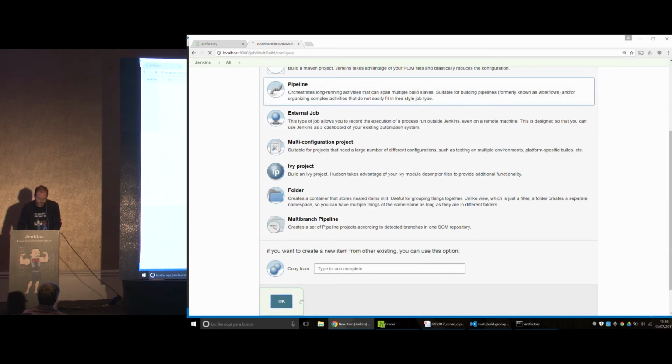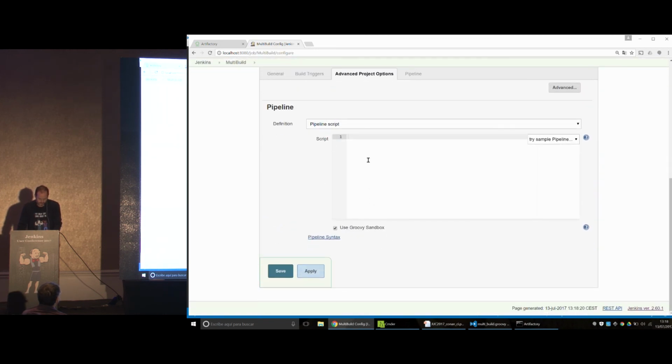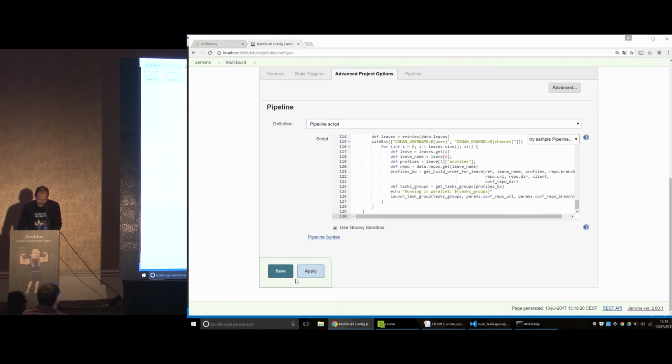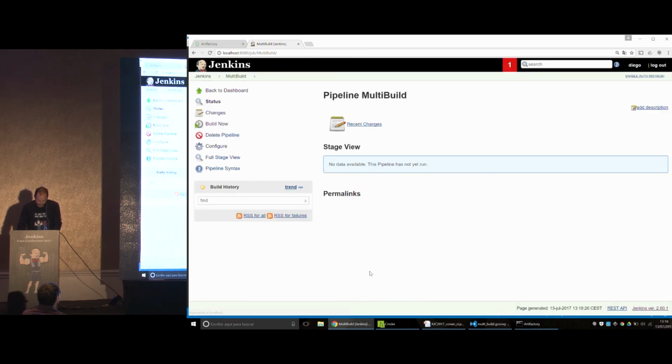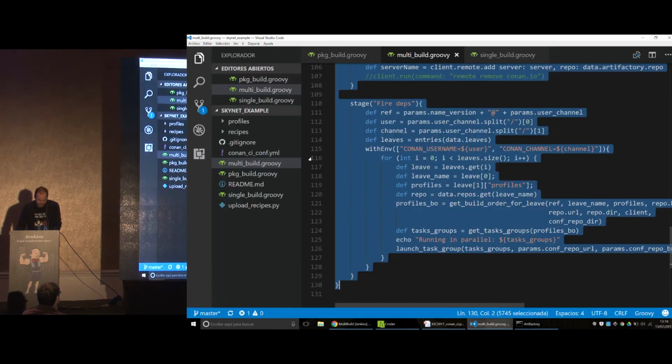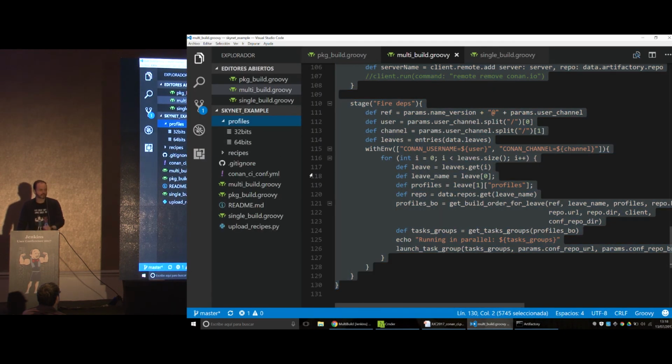Pipeline, okay. I just wanted to show you in the repository that we are also using two profiles. What I'm going to launch here will build in Visual Studio for 32-bit and 64-bit configurations.